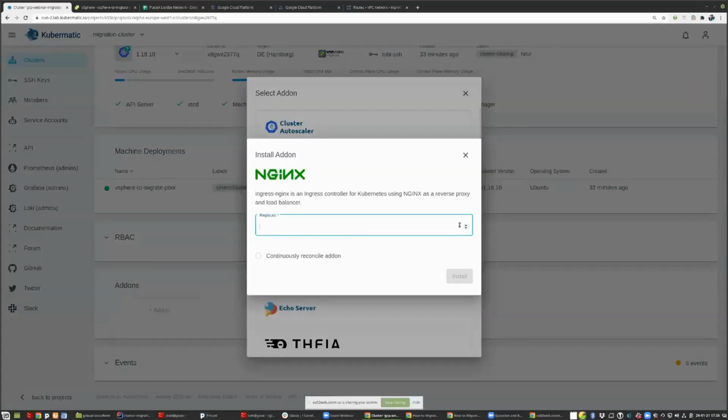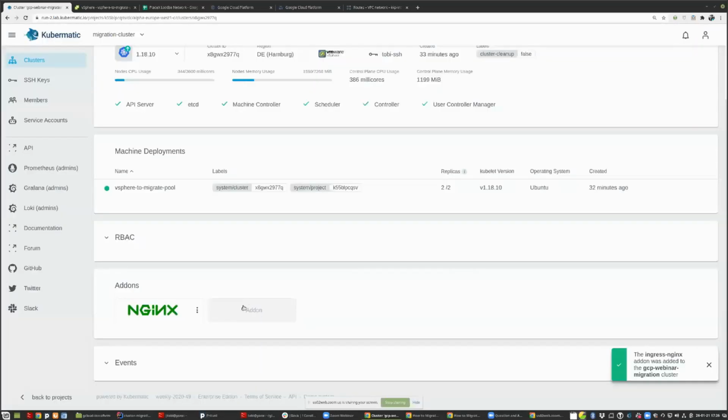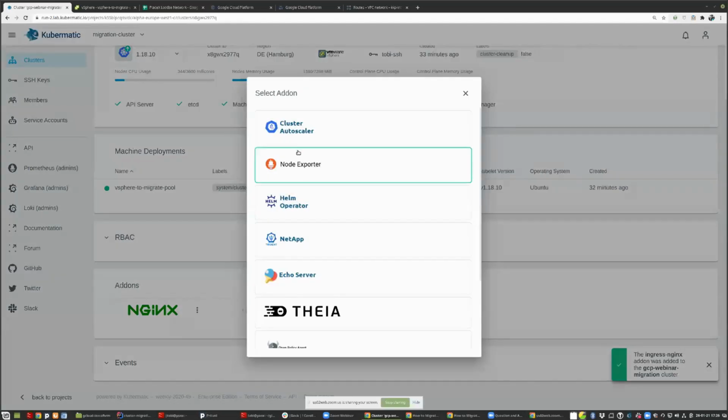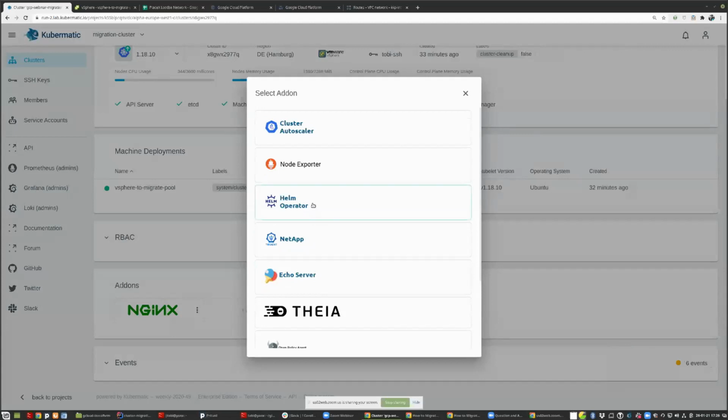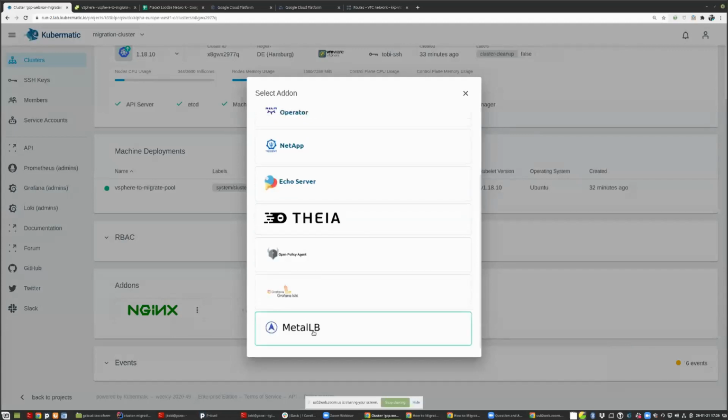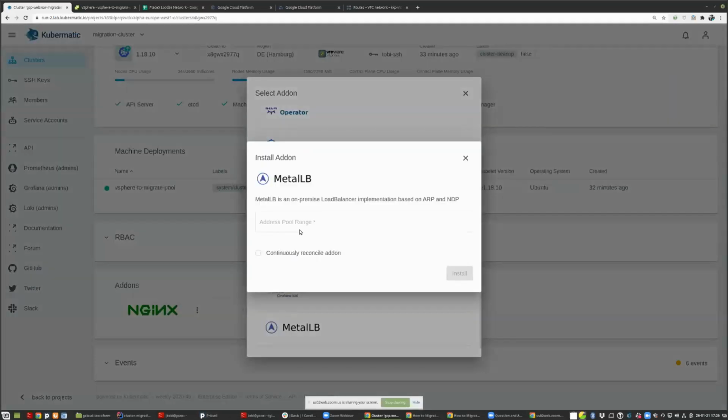So to have 3 pods and then install the ingress component, and for on-premise we need kind of a load balancer in front of it, so we're choosing MetalLB for this bare metal, for the on-premise load balancing.